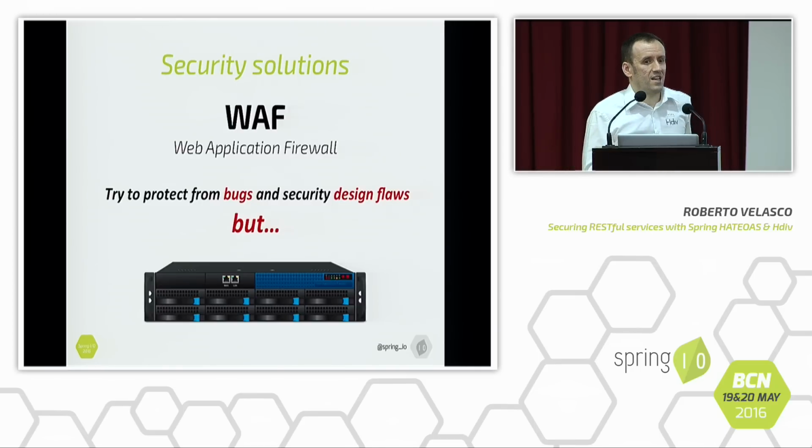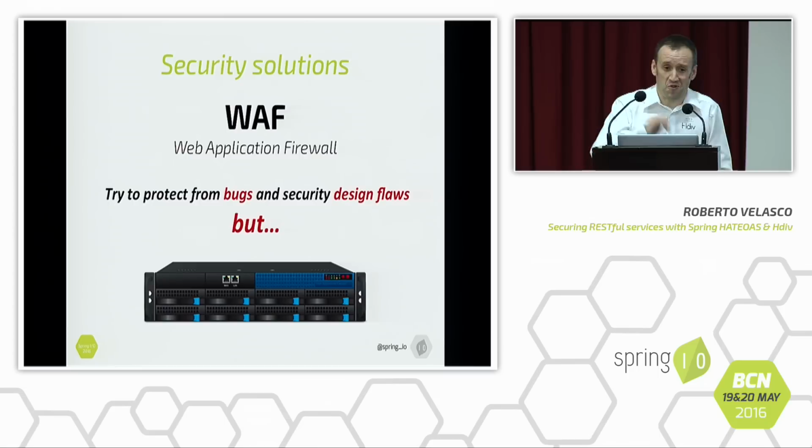So in that case, by default, these kinds of solutions try to protect from bugs such as SQL injection, and also try to protect from some design flaws, not all, but some of them, because they can control the HTTP traffic of our applications. Sounds good. If you read some papers on WAFs, it sounds good, because it seems that you put it in front of your web app and it works.